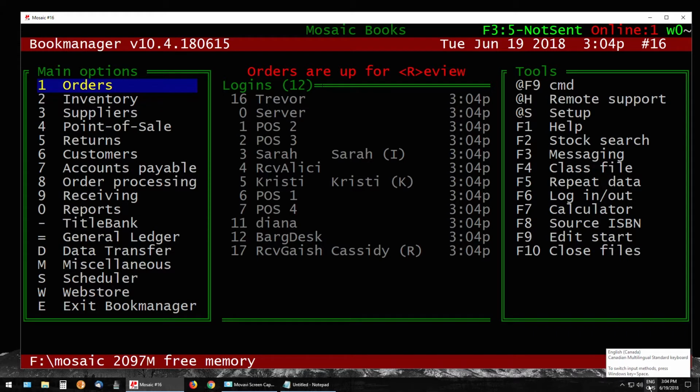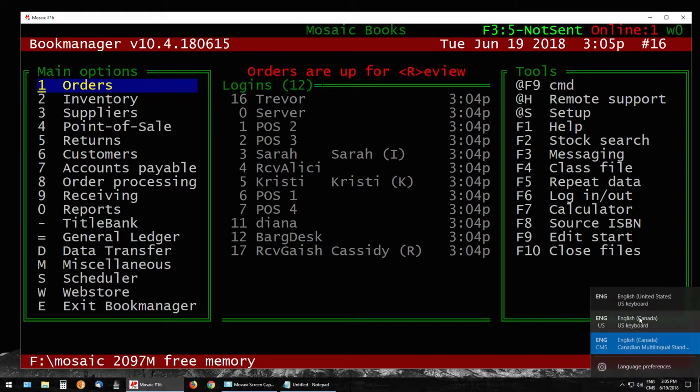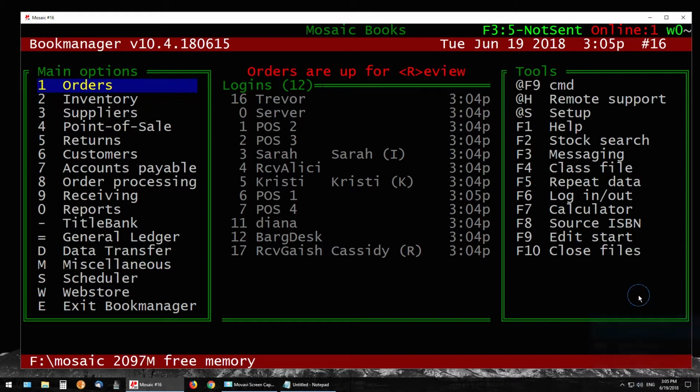And really, the problem with this is you can press the Windows key and the spacebar at the same time to switch your language. So it's not an intentional thing. You may have had it set to the English, Canada, or US keyboard, but you may have gone Windows key plus the spacebar by accident, just hit it, and it would have changed the language. So what I prefer to do here is just to remove the Canadian multilingual keyboard from the system, so that you're only dealing with the US or Canadian keyboard, and it will never accidentally get switched.